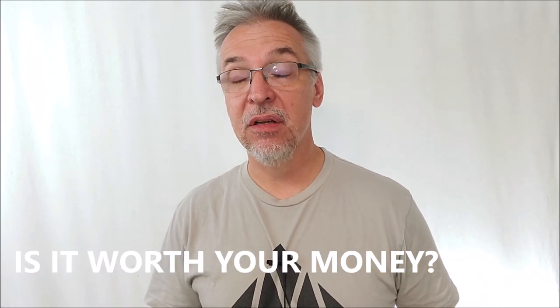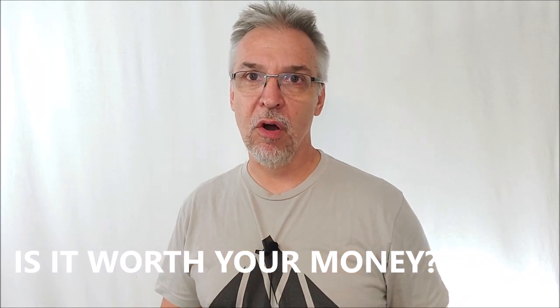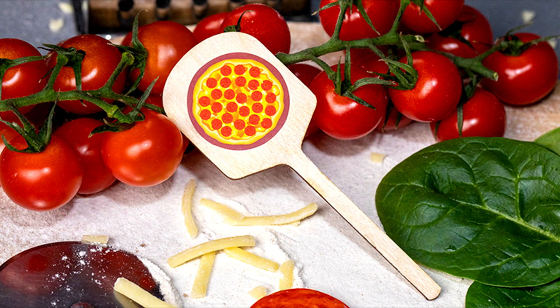Is it worth your money? It's $30. I would say it's definitely worth it if you don't already own it, especially for strolling magicians who work with kids. Finding something that appeals to everyone at the table is hard. Kids don't always want to follow a complicated card trick. A trick like this entertains everyone at the table. If you're a strolling magician doing magic where kids are involved, finding a trick that captures everyone's attention and lets parents see the joy on their children's faces — that's priceless. You'll make that $30 back in one day of performing.